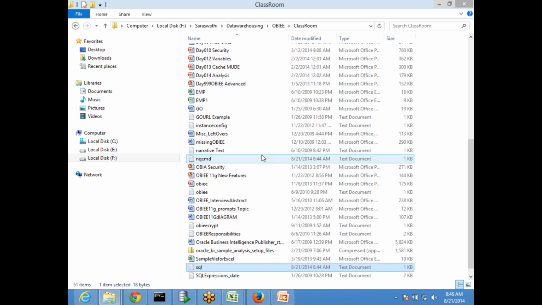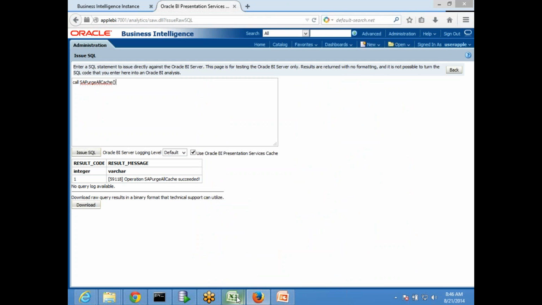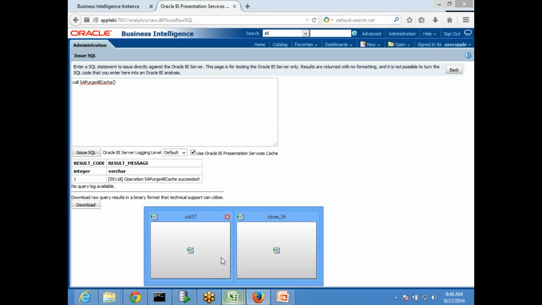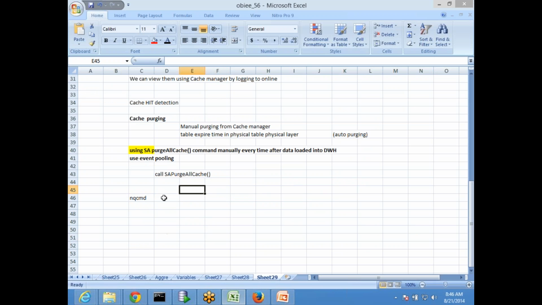To make this happen automatically, in OBIEE we have a method called event polling. What does event polling do? Event polling will delete the cache entries for whichever tables there is a change.